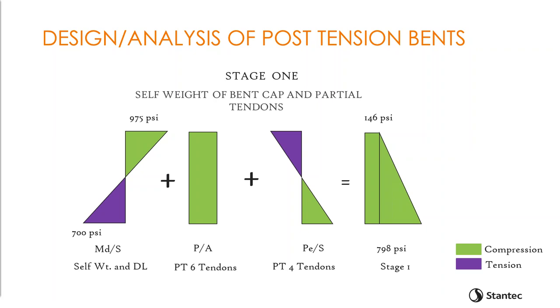Usually the most critical stage is when the support forms are removed from the bottom of the cap and the girders are loaded on either side. In this stage, the bent cap cannot support itself by any amount of reinforcing and post-tensioning is required. We can assume preliminary number of strands and its strand pattern to compute the stresses in the cap at critical sections. In this stage, we are just checking the stresses under the self-weight of the cap and girders only. This is an iterative process to get the preliminary number of strands and its geometry by making sure the tensile and compressive stresses are within the allowable envelope per AASHTO.